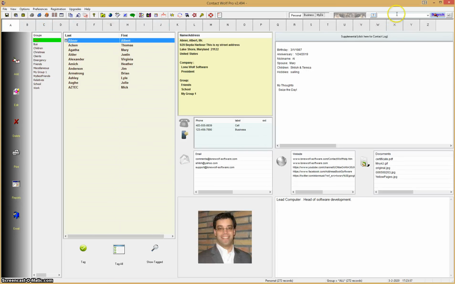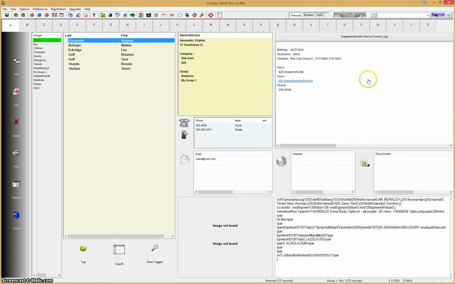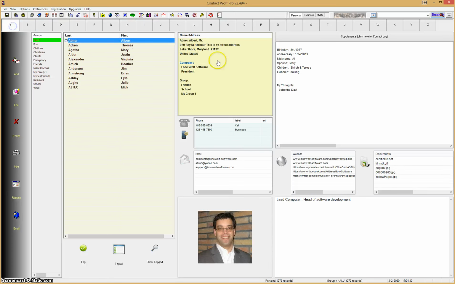and we'll search for relatives. Since we're only looking at the groups, we should have 7 results. And as you see, 1, 2, 3, 4, 5, 6, 7. We have 7 results. So it just shows you that you can limit. In this case, we limited our search just to looking at the group names, and even though we're looking at the all group, where all the records are being searched, we're only returning records from the groups for the relatives, which is what we searched for. Let's go back to this. So you see there are lots of ways you can tailor your search to find what you're looking for.